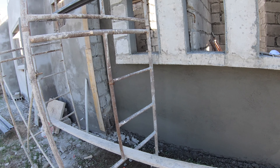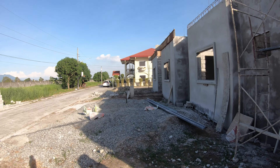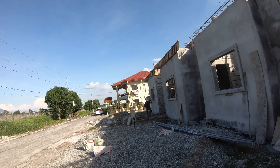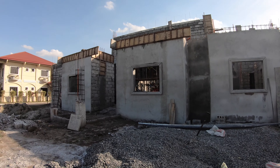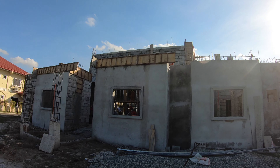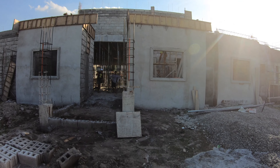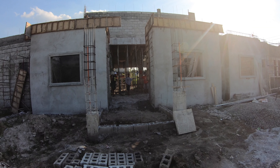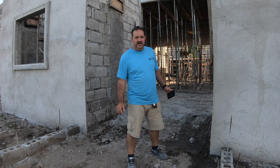JoJo finished up with the plaster coat around the bay window of bedroom number two. They're still working on pouring some of the rest of the roof beams along the top — that was what the time-lapse was. While they were doing that, they're also pouring these columns up here on the attic floor as well. The engineer is also on site, so I'll have a discussion with him shortly. I believe one of the things he's looking at next is the staircase leading from the ground floor up to the attic floor.